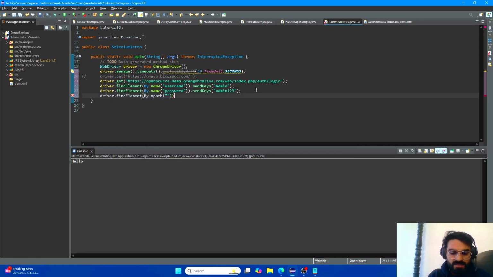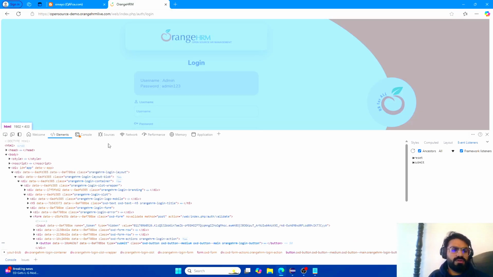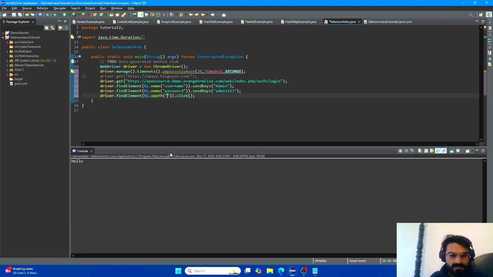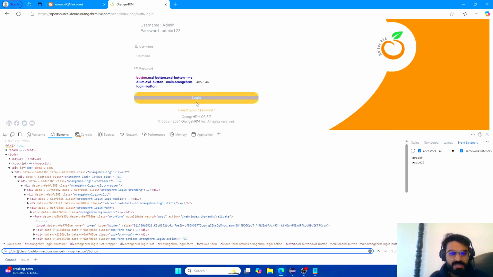Let's try with the XPath, and this is going to be a click method because it's the login button. So over here, let me go ahead with the div, class, button. Let me even check whether this XPath I've created is correct or not. Yep, it's correct.